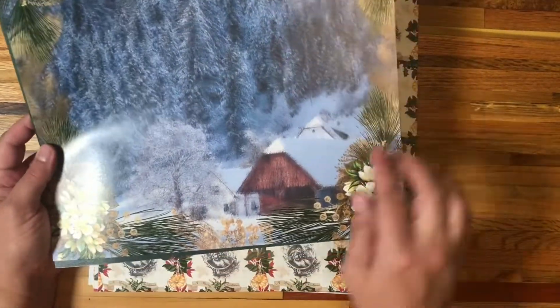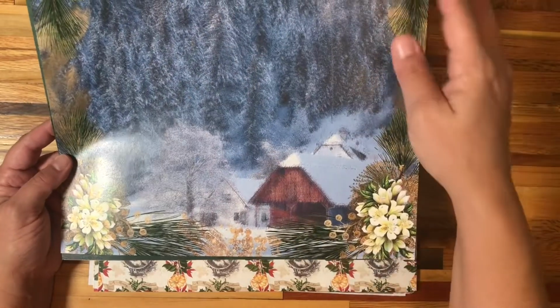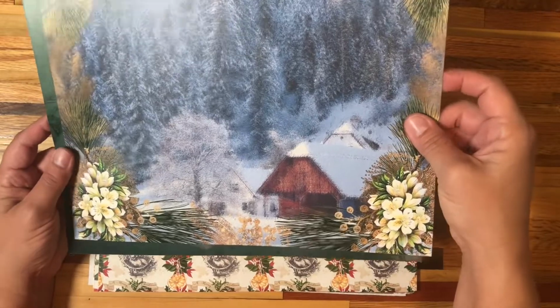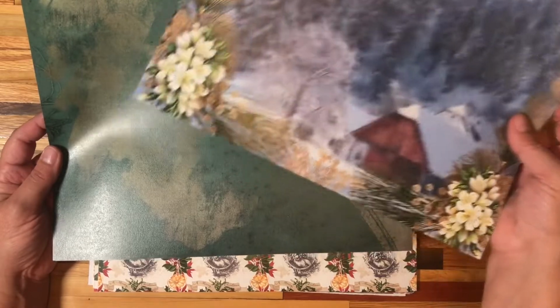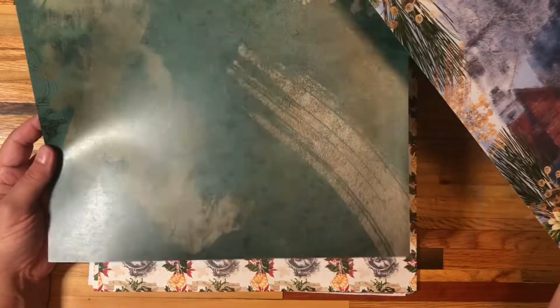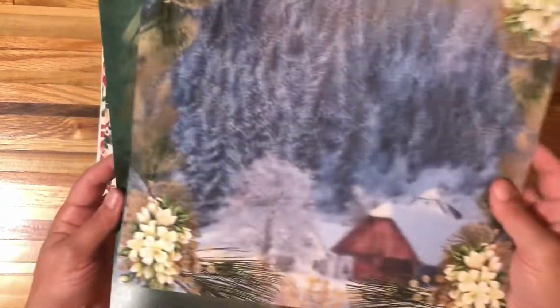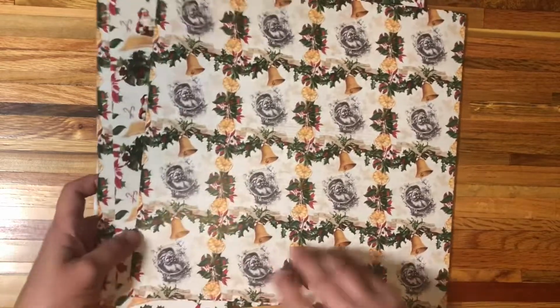So that's that one. Then you have this sheet, which is the snowy cabins with the woods in the back. And then you have these pines up front. It's just like you're looking through a window into the winter scene beyond. And it has a fabulous green page on the back. I think this green sheet with the olive coloring would go perfectly with Tammy's Country Craft Creations collection Forever Ireland as well. So mixing and matching your sheets is important to make the most of your collections.